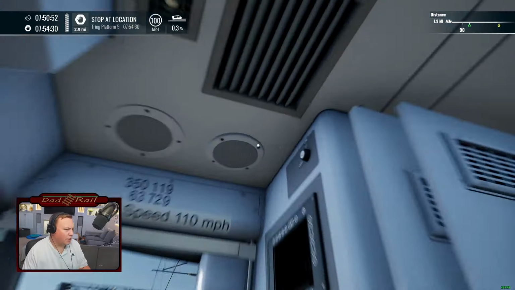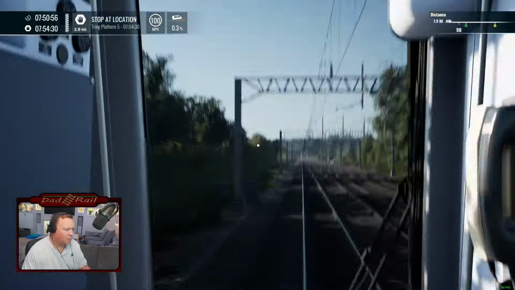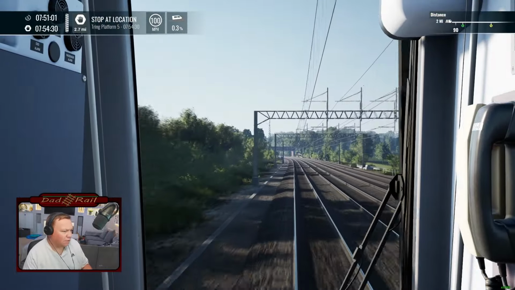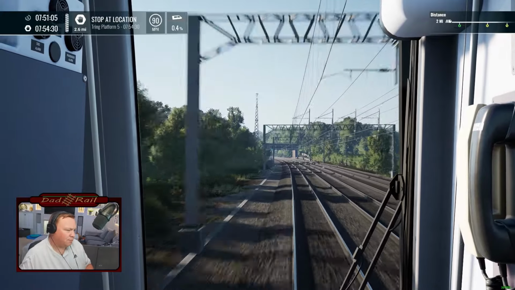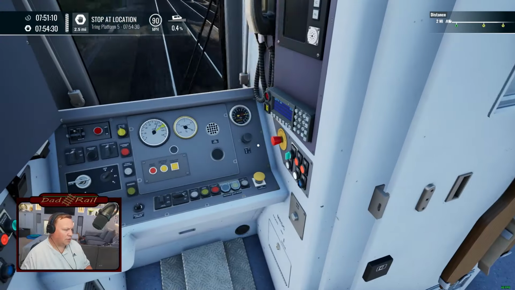We've just got this panel on the right here. So at the top we've got our door key switch, so that's for our guard's panel. I haven't even played with the guard's mode yet. I said I've got a video out on it, but at the time of recording this video I have not played with guard's mode. So that's something to look forward to, how that's going to function and how that's going to work.